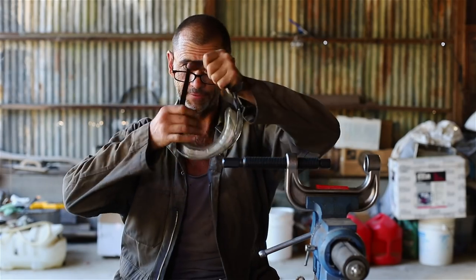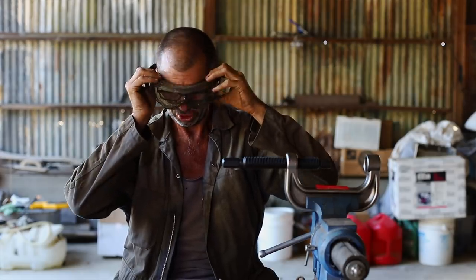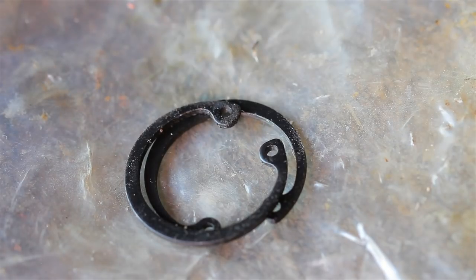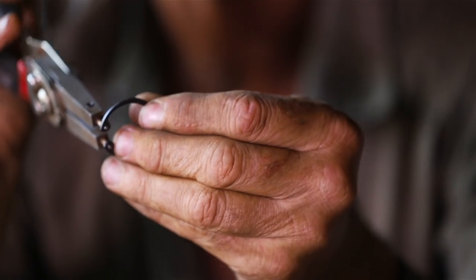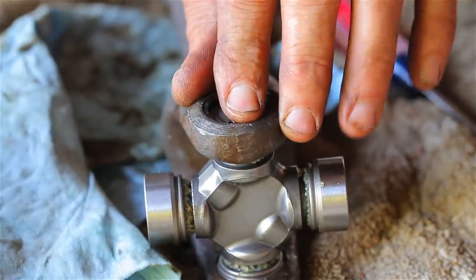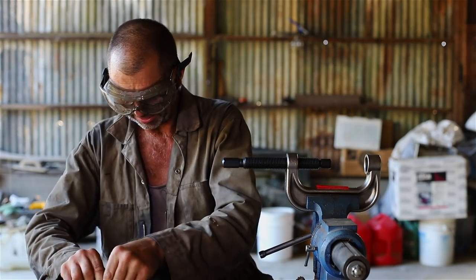Right, I like these safety goggles because I can still wear my seeing lenses underneath, eh? The old coot that I am. Okay, where are we? That one's... There we go. Alright, so that's not seated properly. There we go, snapped in.